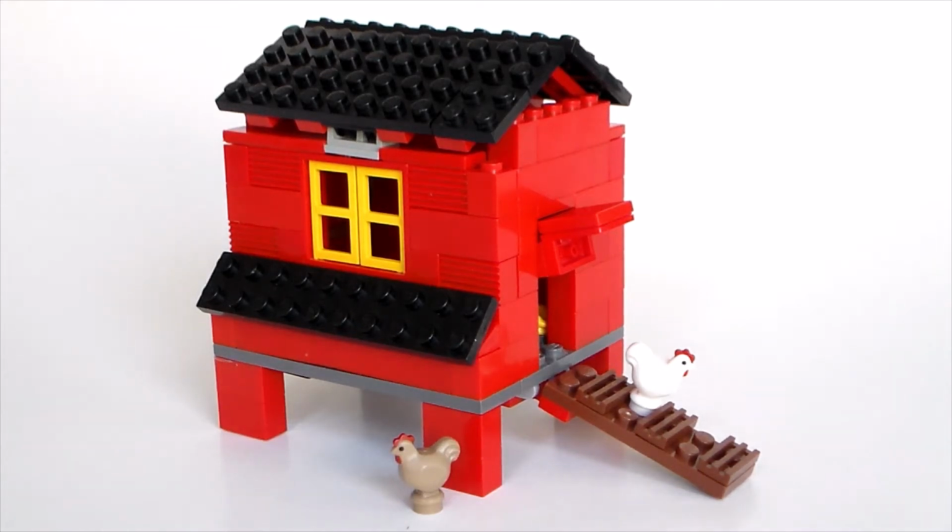I'm Jay Wild and today we're going to learn how to build a Lego chicken coop. It took me about 3 days to build and design and I would appreciate a like and let's get building.